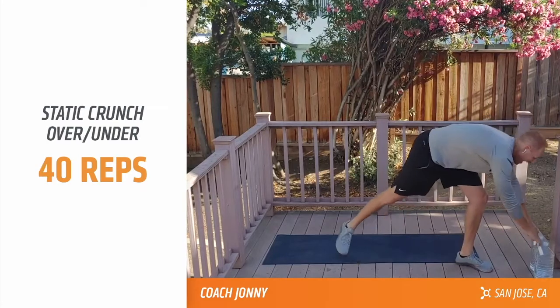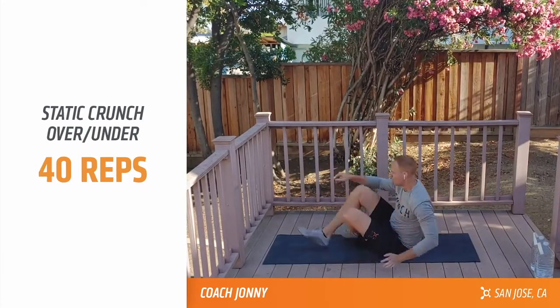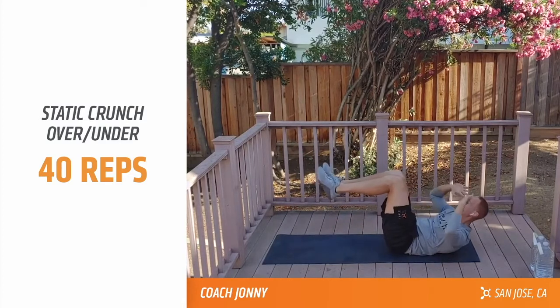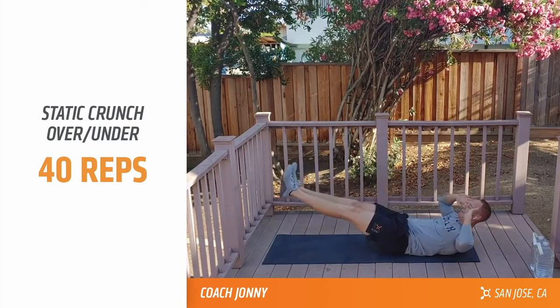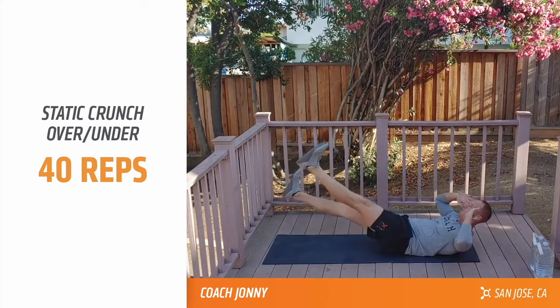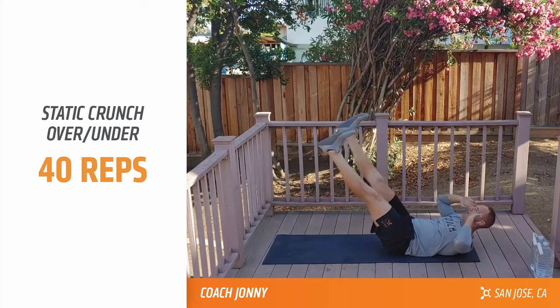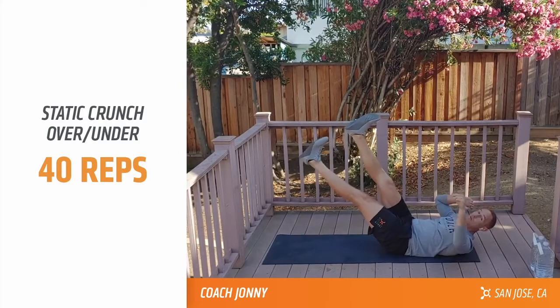Movement number four, and down to the mat again. This is gonna be 40 total. To create the good set position, go 90, hands up, belly button in, extend, flex the toe, and we're gonna go over and under, 40 total. Option for me on this great call, bringing the legs further away from the ground.